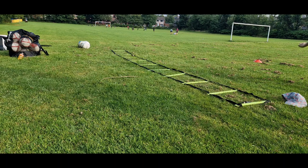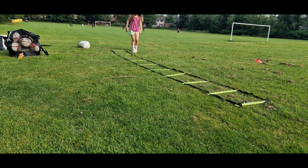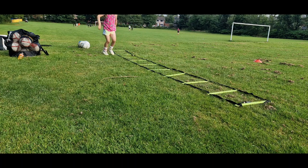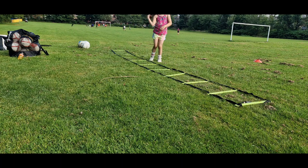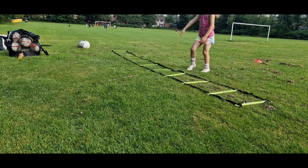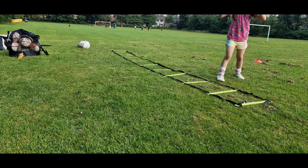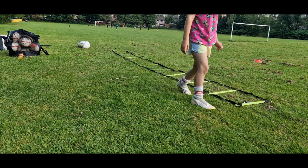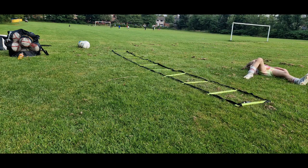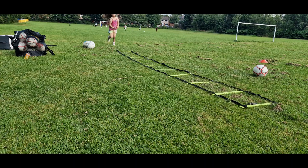Well done, then go back, sprint to the back and do it again. No, do the sideways. Go on. So, forward. Side. Forward. Side, forward, side, no, go back, cheater, so, forward, side, forward, side, go on then. It's just like dancing, isn't it? Well done. And again, go on, one foot in each one. Well done. Perfect.